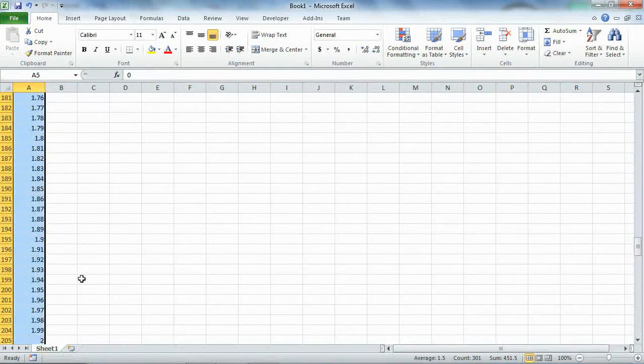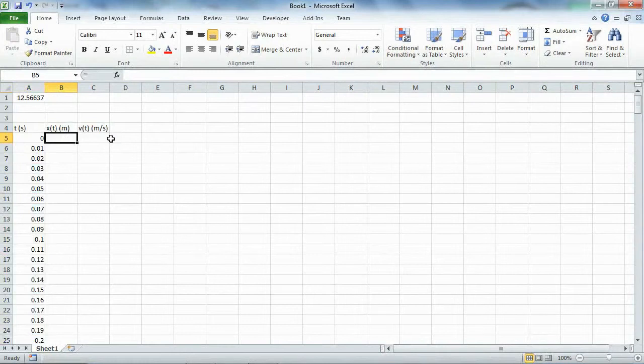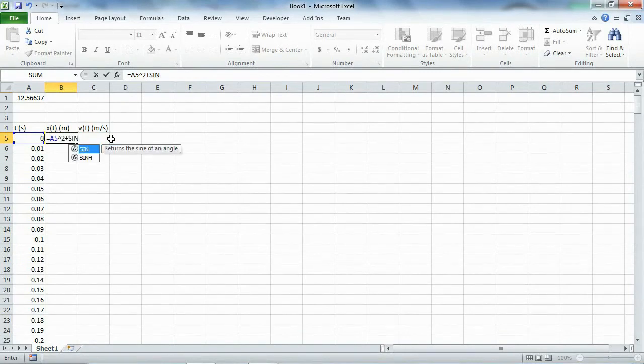Now I need to put my formulas in. So for x, function of t, well, let's see, that was equal to, now I need my t value. So I'm going to say A5, and I'm going to use the caret and squared plus sine, and then I need to have 4 pi times t. Well, I'm going to use 4 pi.